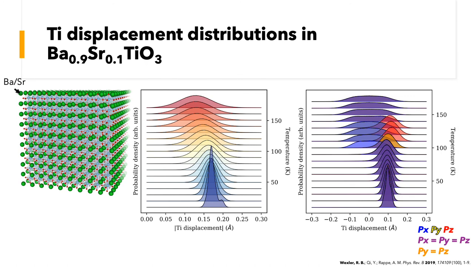To show the power of our method, I'll now discuss the atomistic implications of strontium substitution on the local displacements of the titanium cations, whose some displacements generate the polarization of the ferroelectric phases of 10 percent BST. A model simulation cell for BST is shown on the left, where barium and strontium are shown in green and are randomly distributed on the A site. Titanium is blue and oxygen is red. The central plot shows the distribution of the magnitude of the titanium displacement, with zero displacement at the bottom left, as a function of the temperature, shown as the y-axis on the right side of the plot. The color here indicates the temperature going from zero Kelvin, which is blue for colder, to 170 Kelvin, which is red for hotter.